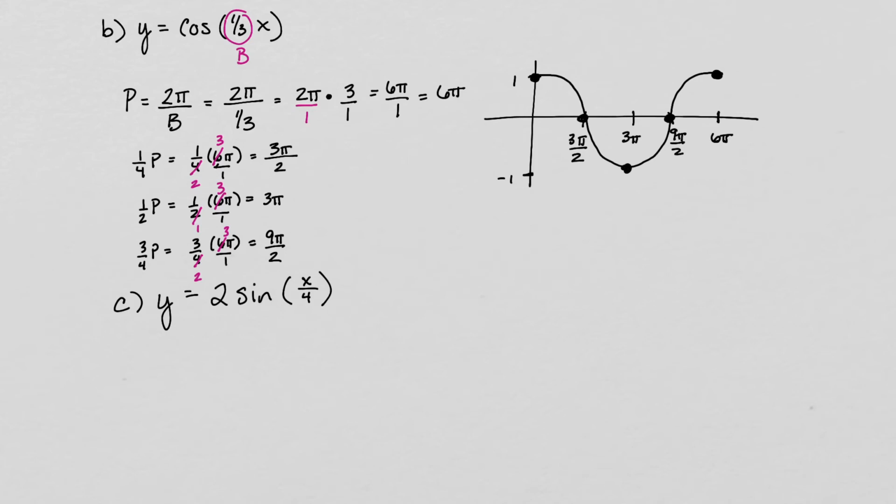So in this case, I have an A value where I'm stretching something. And then I also have where I'm changing the period. One of the first things to notice is that x over 4, exactly what I was going to talk about, Liana, is the same as saying 1/4 of x. So my 1/4, that's my B, and the 2 here, that's my A.